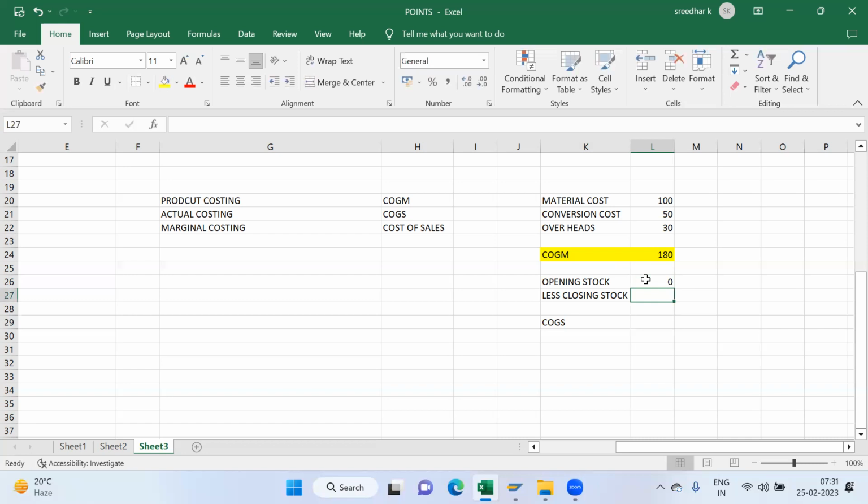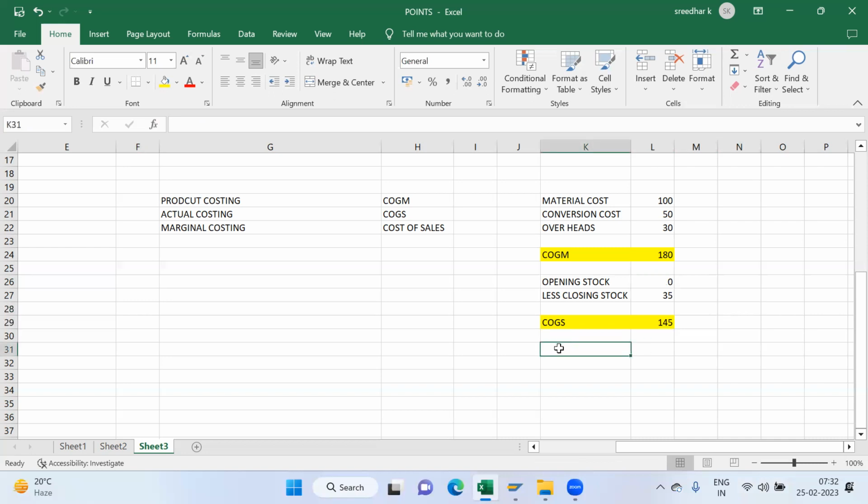Closing stock after some sales, suppose is 35. Then what is the value here? Opening stock plus cost of goods manufactured minus 35. This actual costing deals with 145. That is by implementing the material ledger and running actual costing, you can get the actual cost of 145.